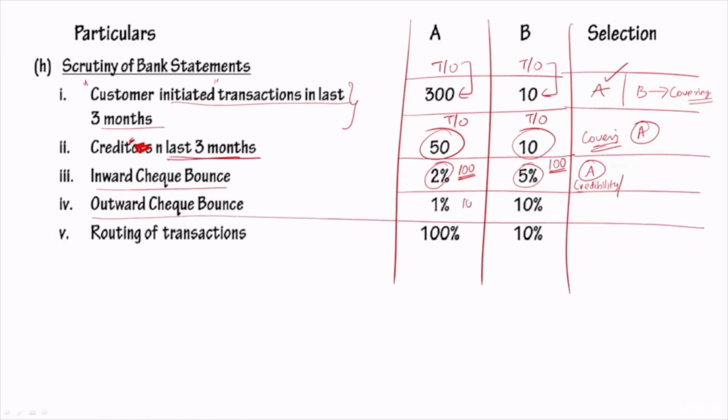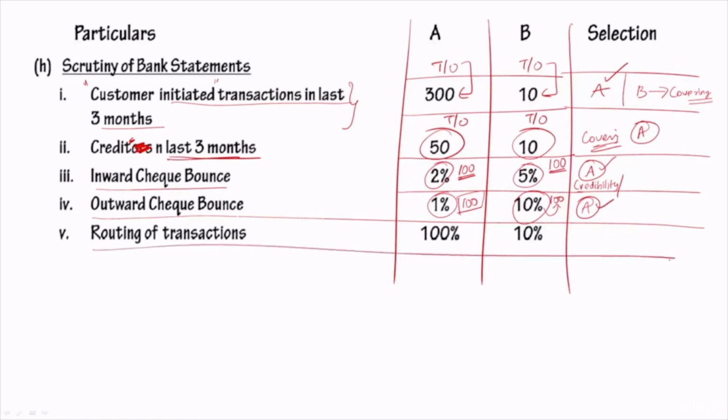Now let's say Mr. A and B have received 100 checks from their customers. For A, only 1 check received from a customer got bounced, whereas for B, 10 checks got bounced. Again, the bank will be comfortable with A because A's ability to repay the loan will depend upon the checks that are ultimately received from his customers. Here only 1 of 100 checks is getting bounced, whereas here 10 of 100 checks are getting bounced. It means the customers of B are not that trustworthy. So his cash flows will get blocked with them, and eventually B also will not be able to repay the loan. So the bank will be comfortable with A.